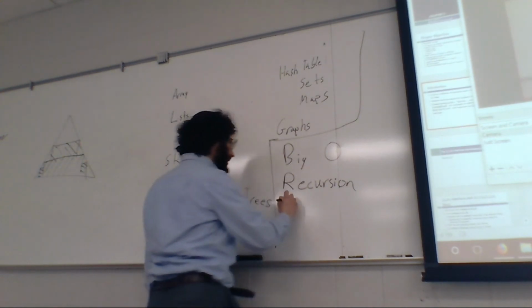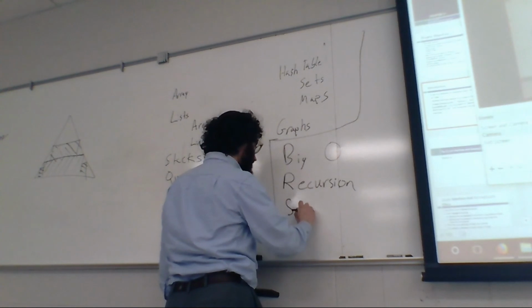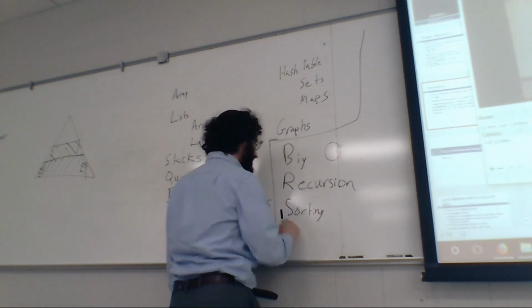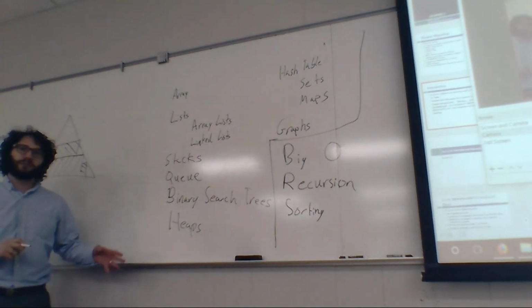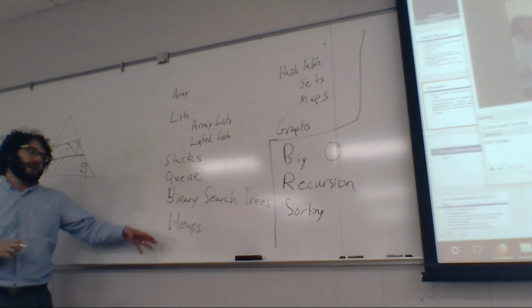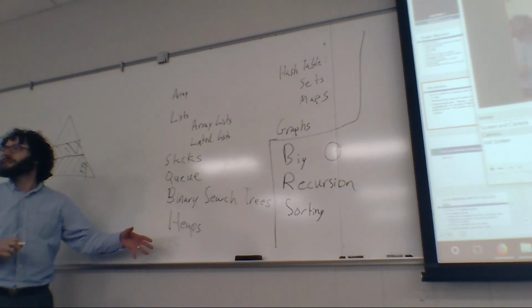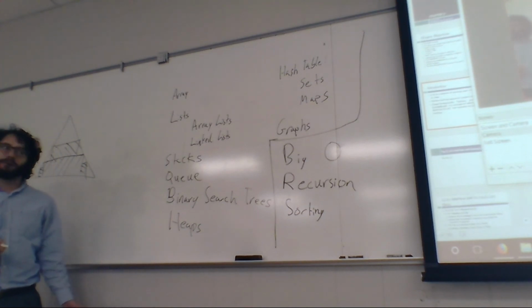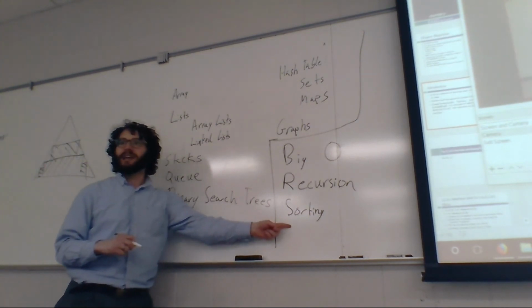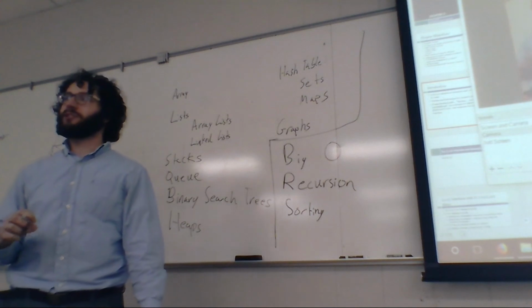Okay. Also, we're going to learn a lot about the really common problem of sorting, which gets its own chapter in the textbook. Sorting is one of the most common problems in computer science, because if I have a bunch of data, a lot of times I need to put it in order to do anything useful with it. So sorting is, how do I take this data and put it in order? And there's actually a lot of ways to do that.